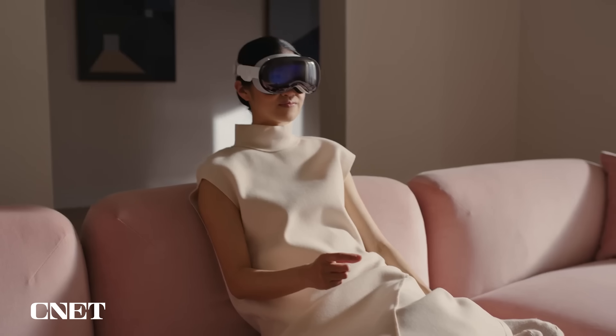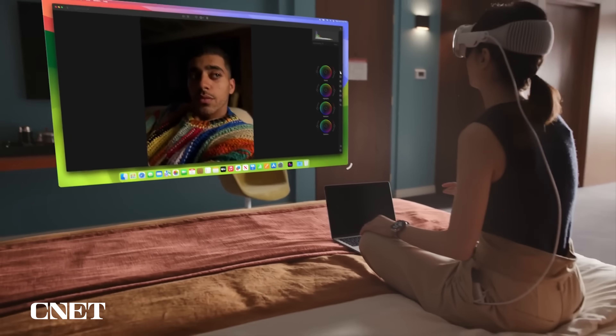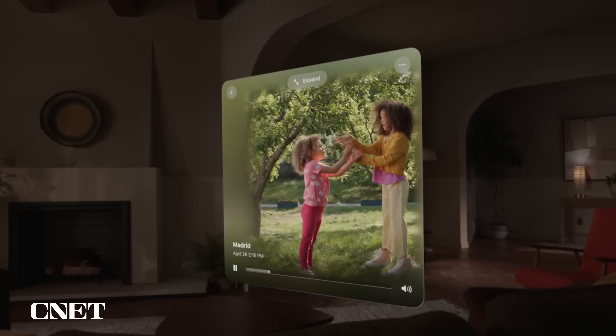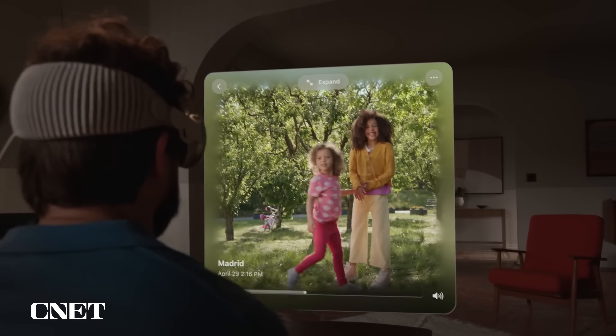What does it look like in the whole space of what you can see? Is it a small box? You mentioned it had a ghostly kind of look. All the other videos or photos in the headset are like regular windows you can stretch out — you can pinch to expand them. But spatial videos have this fuzzy border where it just kind of dissipates. It almost feels a little bit like Minority Report, like watching a holographic memory. I think that's by design — it doesn't look truly holographic like it's popping out, but they're trying to make the frame seem less obvious.